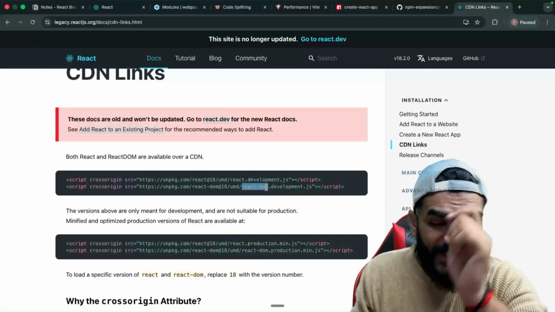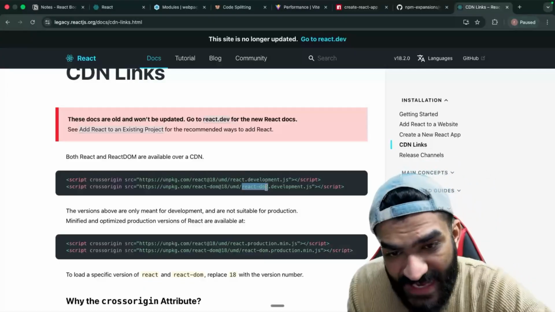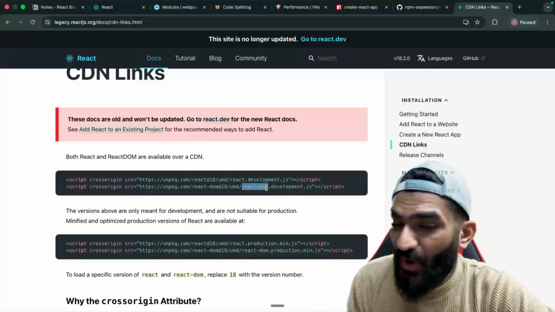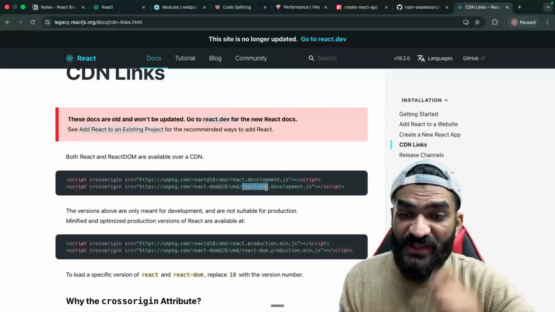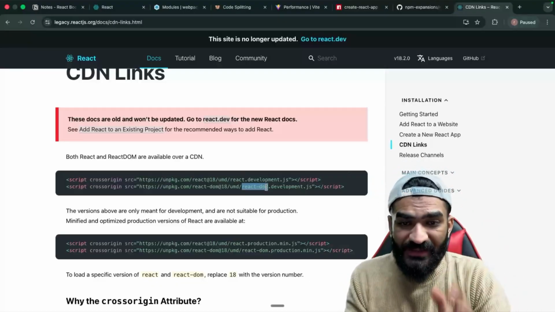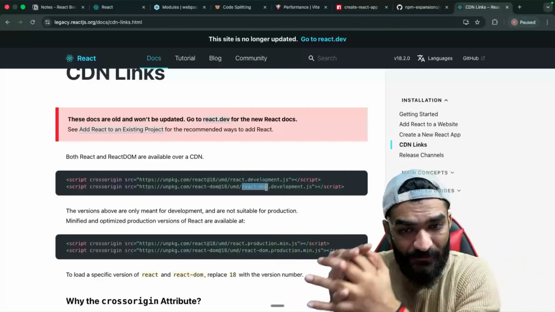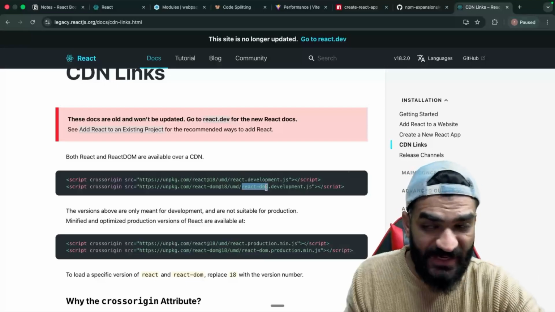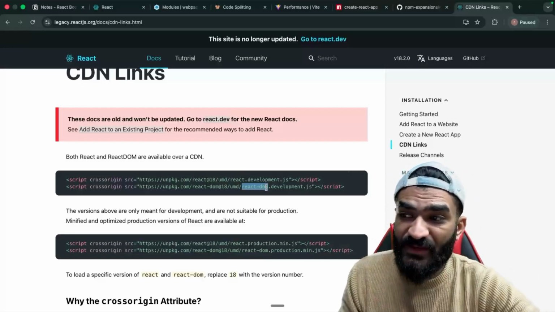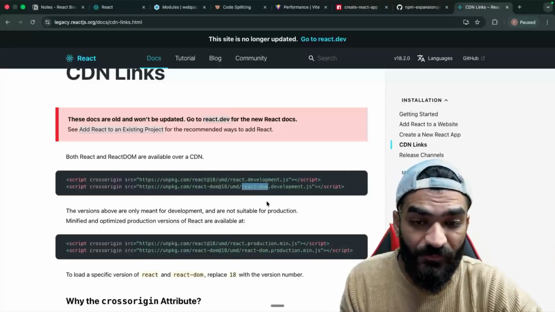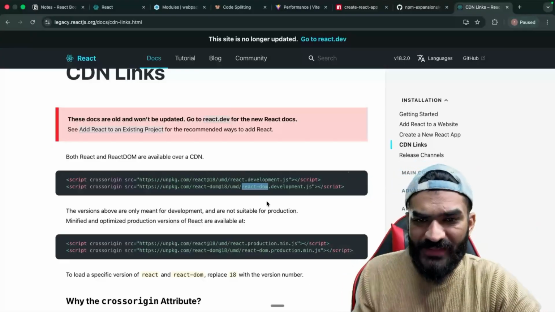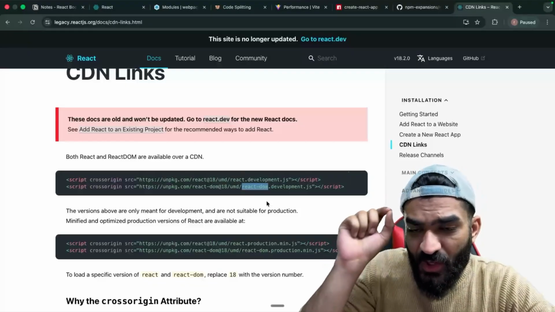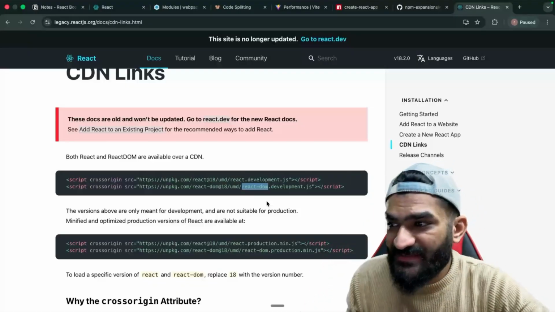So, okay, let's talk about this React DOM now. React DOM is there for your web applications and not for your mobile applications. So that is why, if they had put React DOM and React in a single place, then if I would be installing React for my mobile applications, there would be unnecessary code of this React DOM getting installed for my mobile application. Why would I want that? Isn't it?